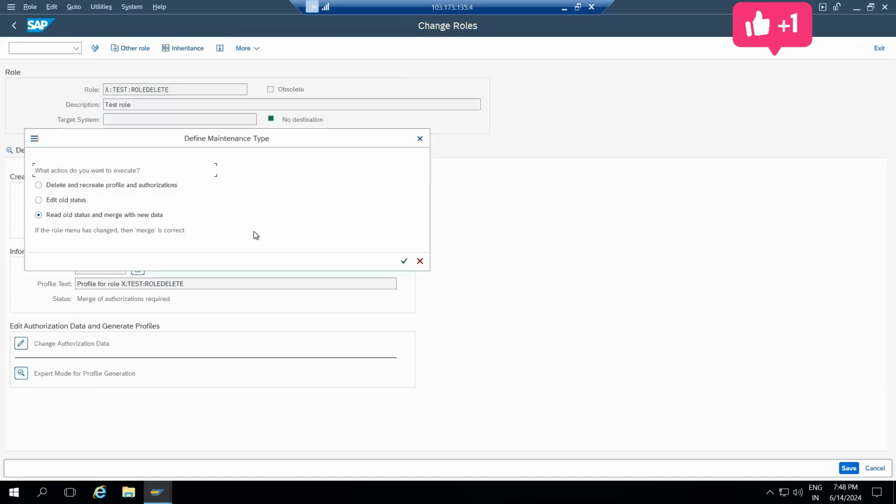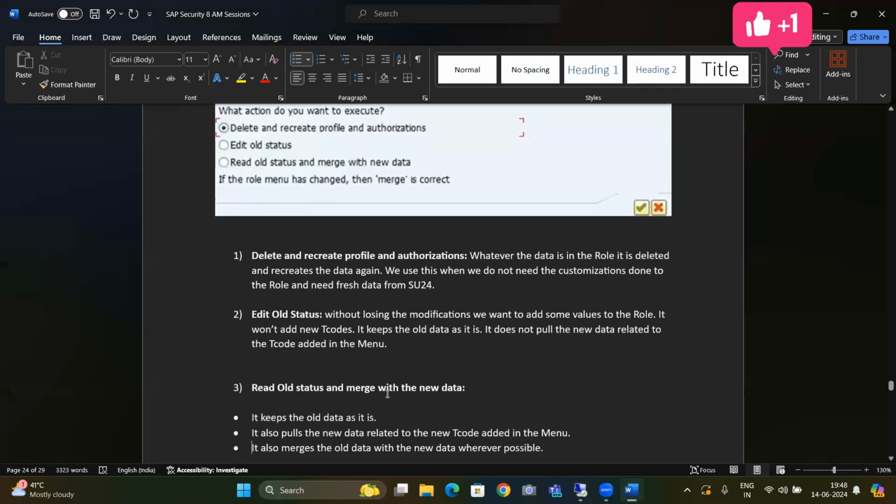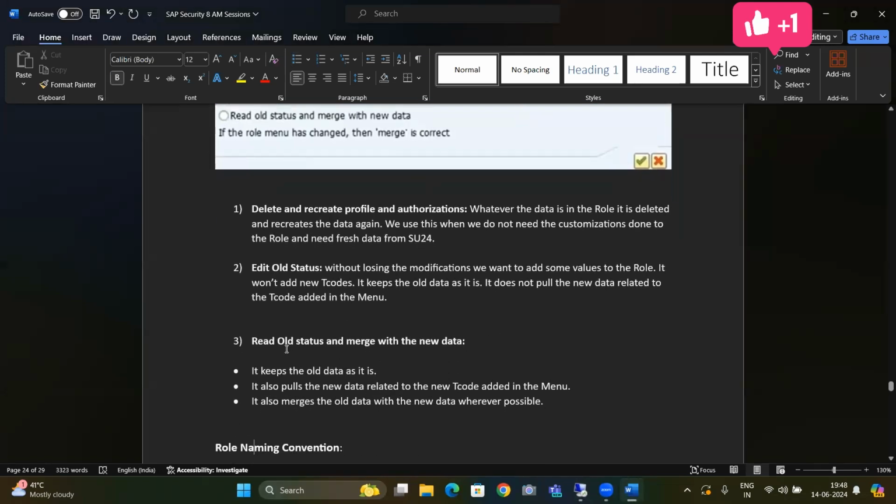Now the third option. Remember, whenever we have to remove or add a new T code, read old status and merge with the new data, the third option of expert mode. What does it do? It keeps the old data as it is, meaning the data from the last profile generation will be there.